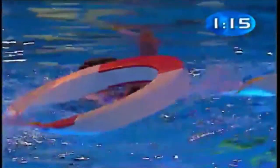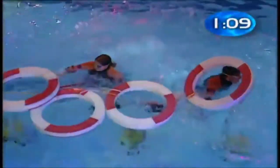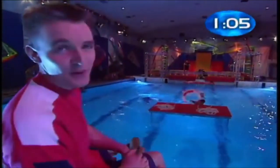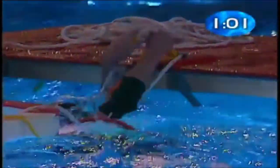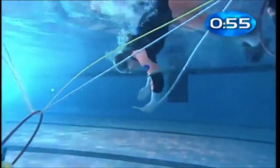Look at that start. Phenomenal start by Paul there for the Invaders. This is one of those games that looks easier than it actually is. As you can see, as the rope gets into the water, it gets very heavy, so Isabel's doing the right thing by yanking it off the platform and helping him feed it through. Even though she did just get a face full of water there. Thanks for that, Paul. Very nice. Okay, Paul's got one rope through. He's hooked it on. Now, grab another rope, Isabel. Go on, go for it. That's 10 points in the bag.